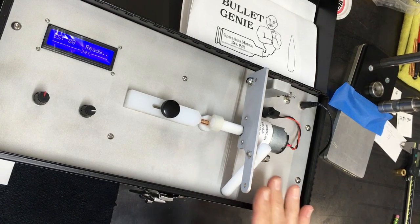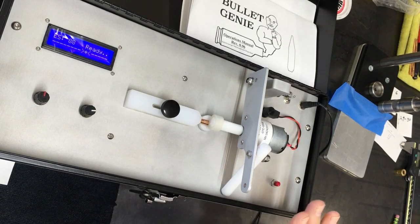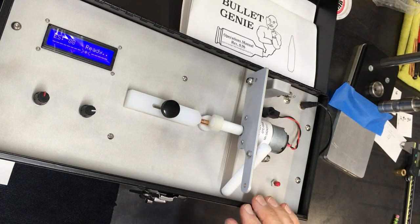This bullet is absolutely destroyed. It will not go into the group. It won't even come close. It's gonna be a massive flyer. I hate to tell you, there's no gyroscopic stability left in this bullet.